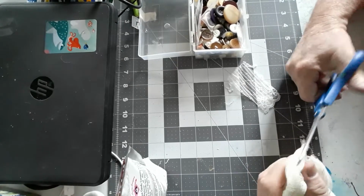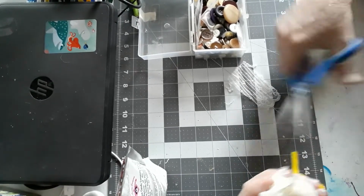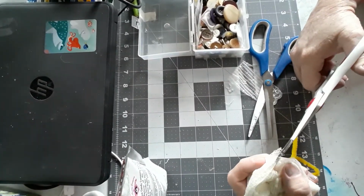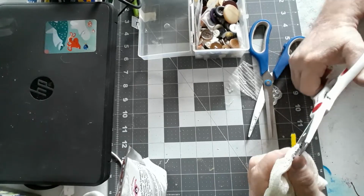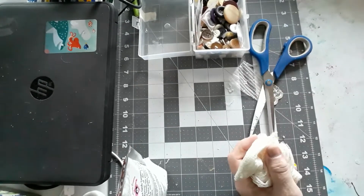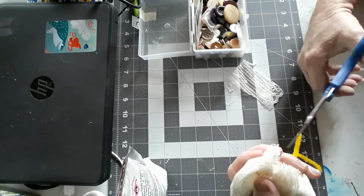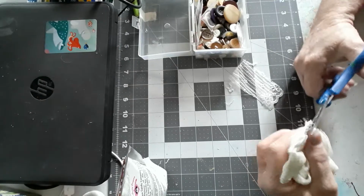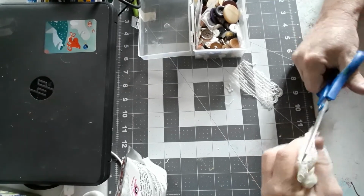Come on. This is because my scissors are really bad scissors. I had a brand new pair of scissors I just bought. I don't know what I did with them. Obviously, these are not them. Oh well. Right now we will make them work for us.